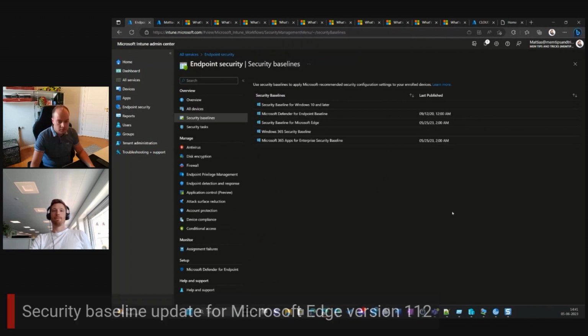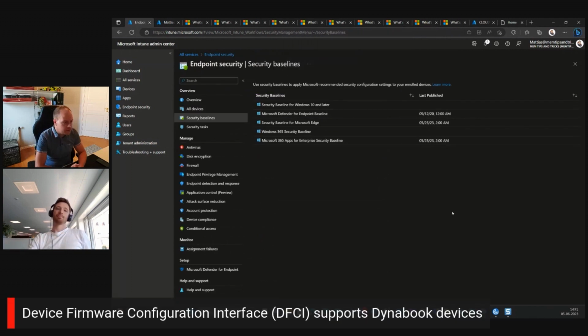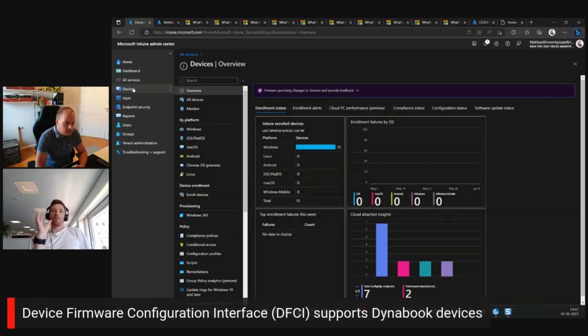Yes. And then our favorite topic, DFCI. We've talked about that a couple of times, didn't we, Nikolai? Yeah. The thing about that is that you can configure certain things in your BIOS settings from a remote perspective. And we currently get that for Dynabooks, which is Fujitsu, I think. So again, this is just news we cannot show you.